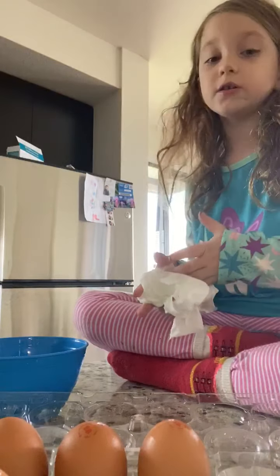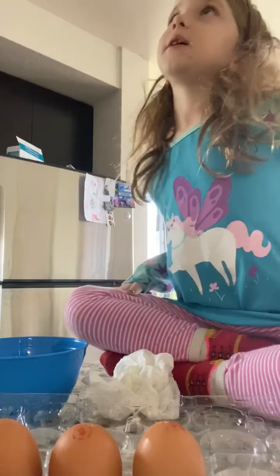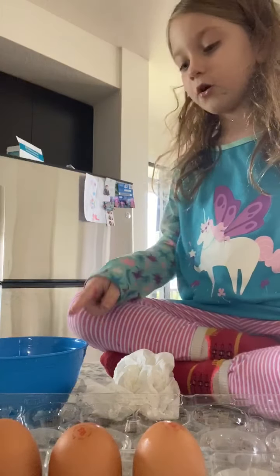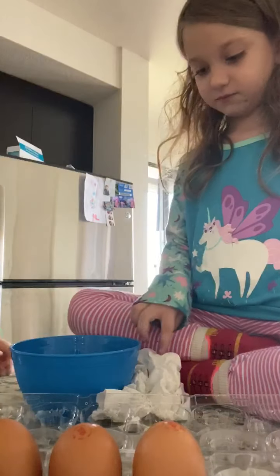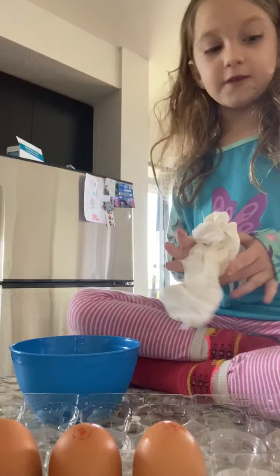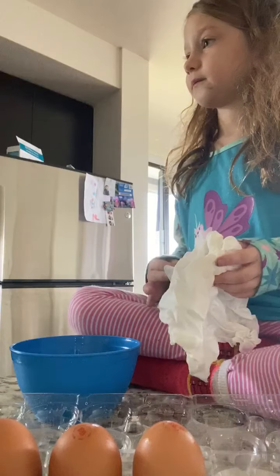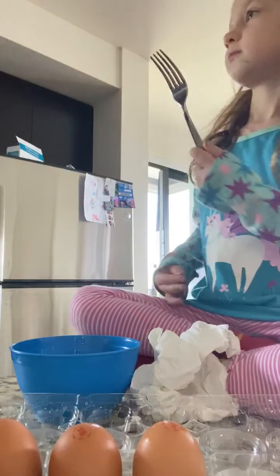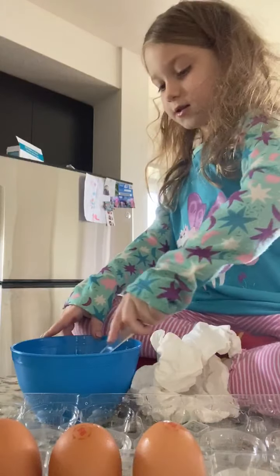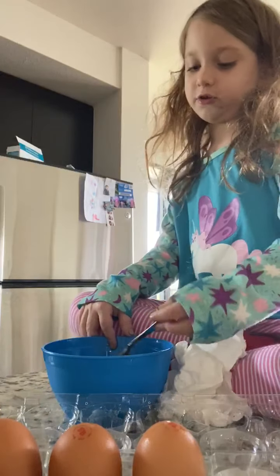So I'm going to show you how we make the eggs. We make them scrambled — we don't make them hard boiled. But I don't have anything to mix them with. Can I use this fork? Yeah, it was from the watermelon. It's fine. We're using the fork from the watermelon — our eggs might taste like watermelon!